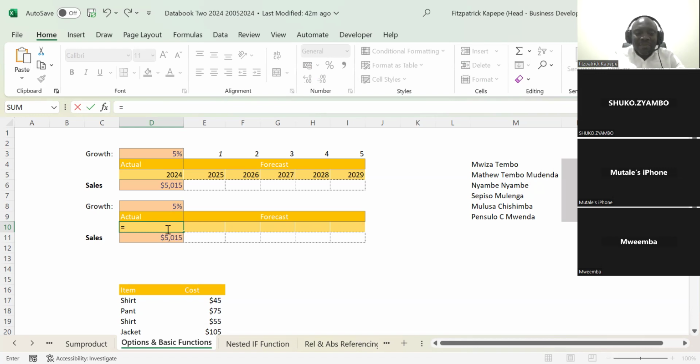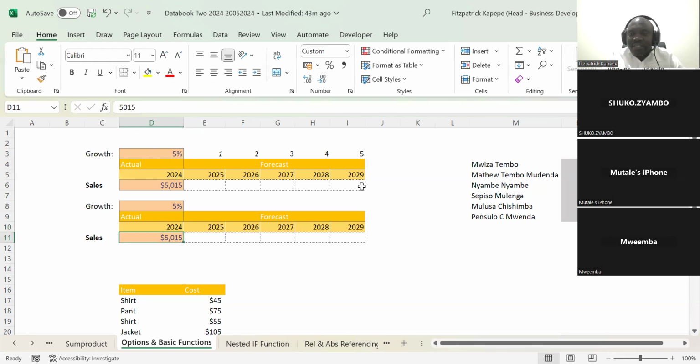So in this case, I'm typing sequence. So I'm saying I don't want to put rows here. I'll do comma. Well, I want to start with columns. In columns, I want to have 6 columns. 1, 2, 3, 4, 5, 6. So I type 6 there. Start, I'm saying I'm starting with 2024. Step, I'll be moving by 1 step each. So I'll close and press enter.